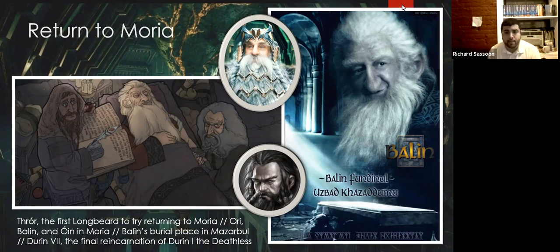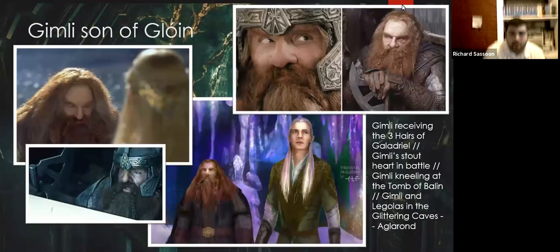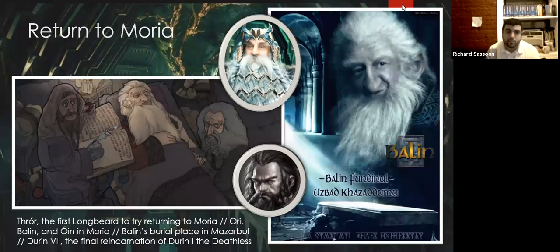The dwarves will only finally be able to take back Moria, despite returning under Thorin, despite returning under Balin, with Durin the Seventh in the Fourth Age, after all the battles of Return of the King. And since Durin the Seventh is supposed to be the final reincarnation of Durin the First, it can almost be seen like a messianic return to the historic land that they had been dispossessed from.